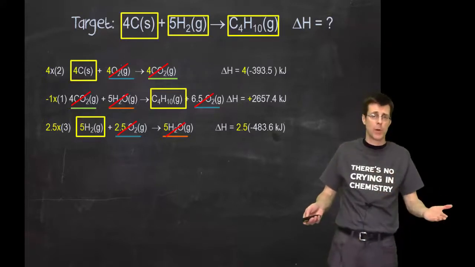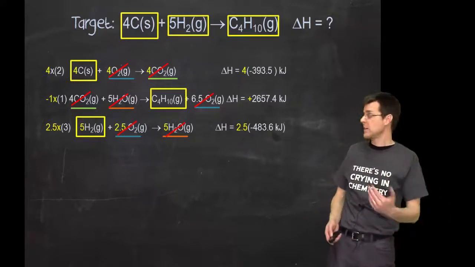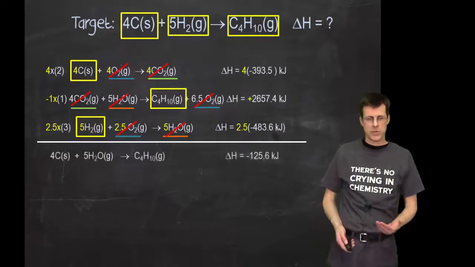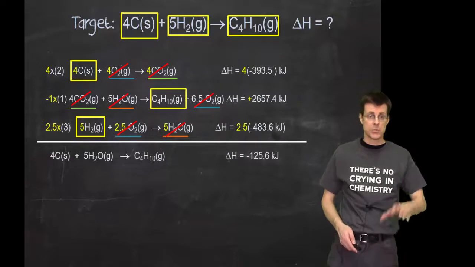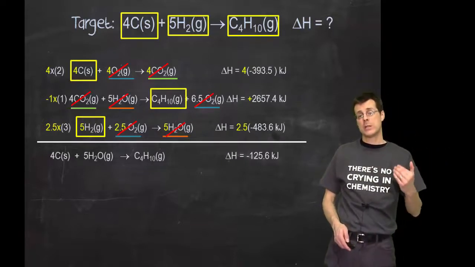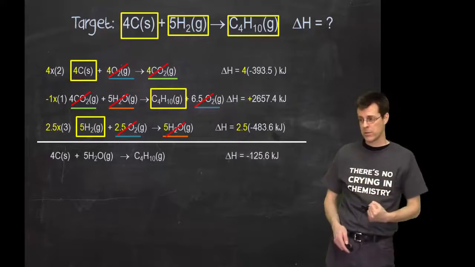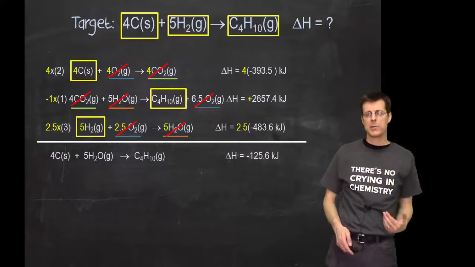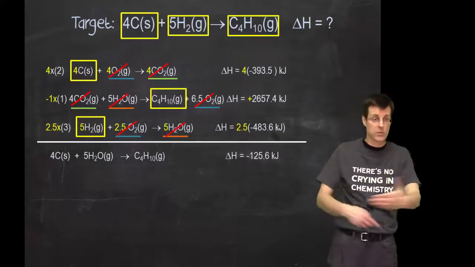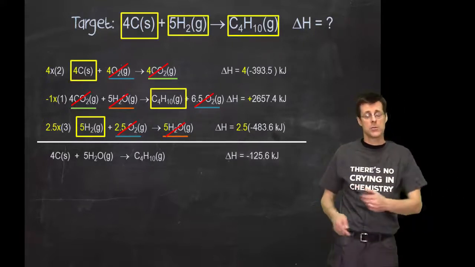Finally, and this is really why we were doing this in the first place, I take my energy terms. I know that my net reaction is going to work, but now I add up all the energy terms, doing mathematically to the energy what I did to the reactions. So if one was multiplied by 4, the energy is multiplied by 4. If one changed its direction, changed the sign, the energy term, same thing.